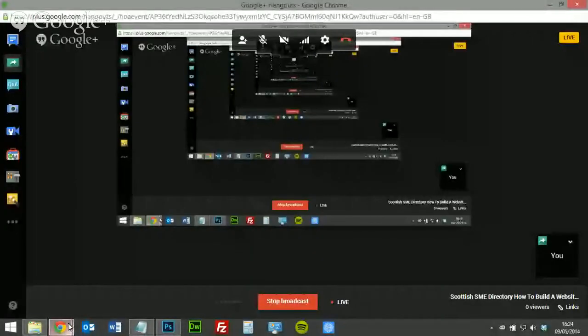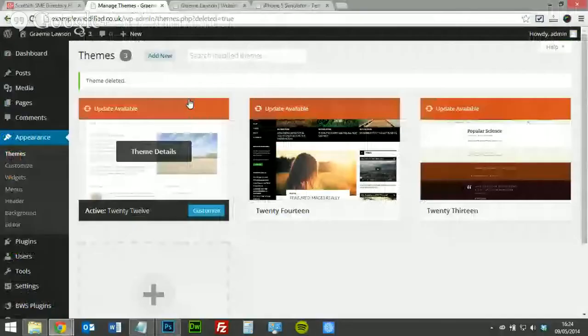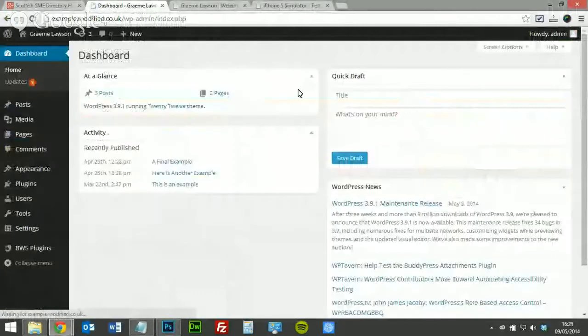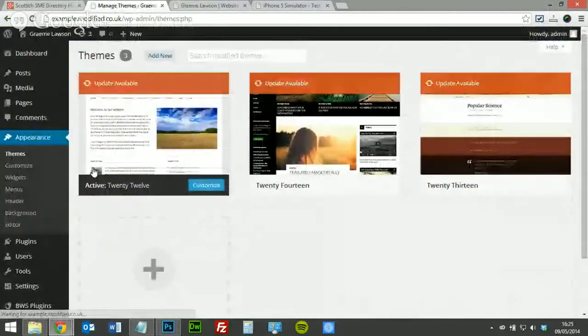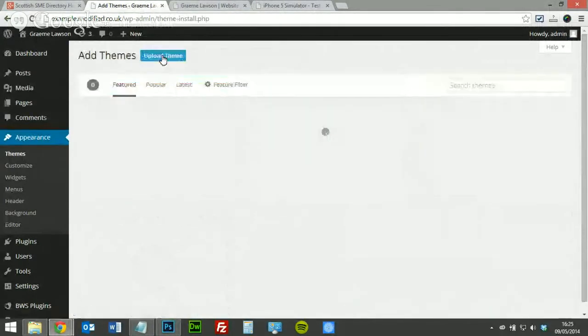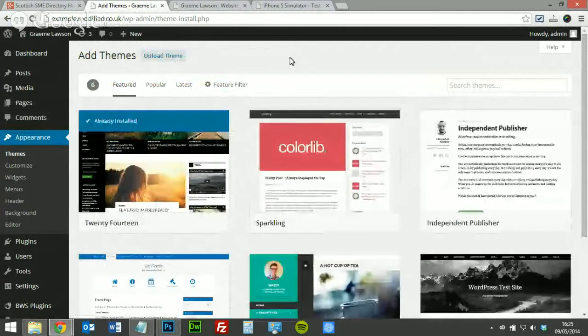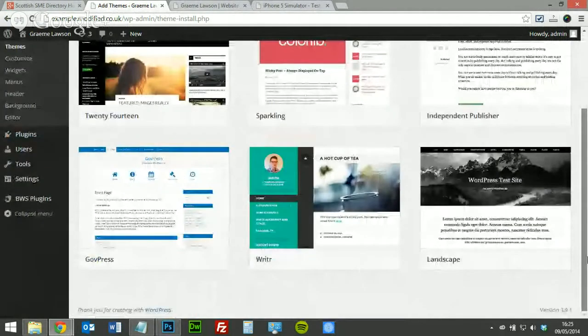So we'll get right onto that, and we'll get sharing my screen. Right. Okay, first thing is when you log into your dashboard, go to Appearance and Themes. Click on Add New up at the top here, and you'll notice you get a lot of free ones from WordPress, featured ones, popular ones, latest ones.